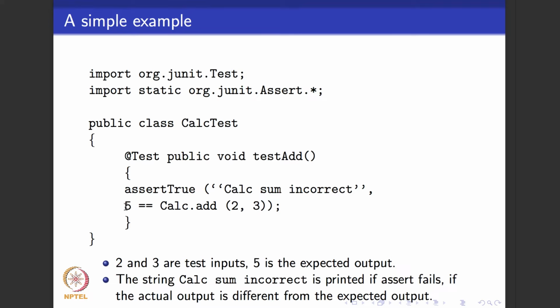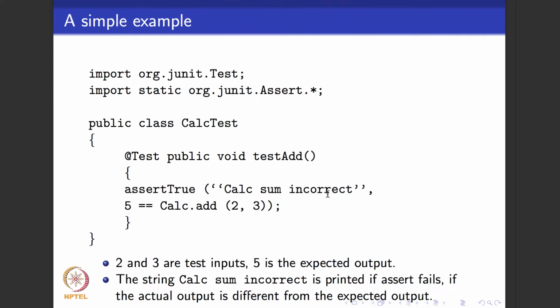If it is actually equal to 5, then you exit, test case is passed. But if it is not equal to 5, if the calc program actually has an error, in this case it doesn't have an error because it's just a simple program that returns a plus b, but assuming that it does have an error, you write it for some other program, then this assert true will take over and it will output this string.